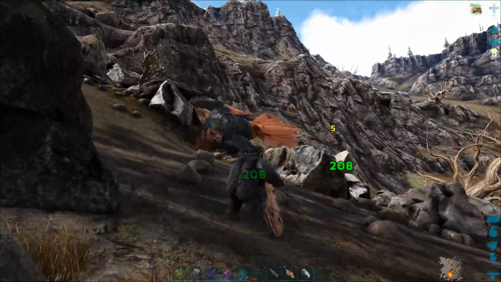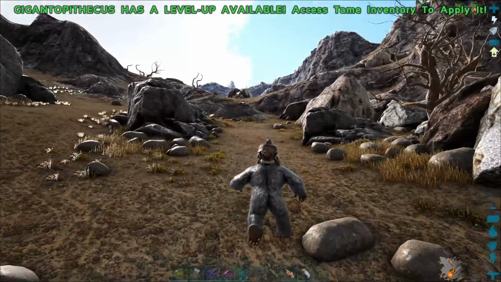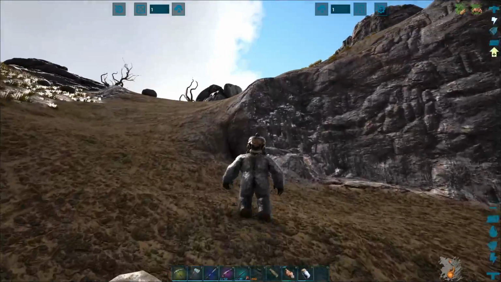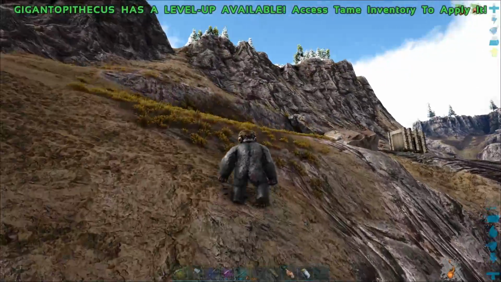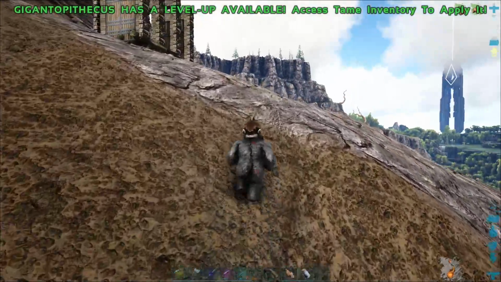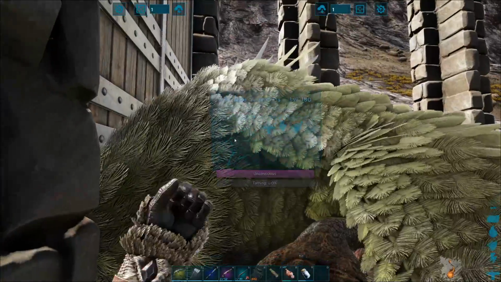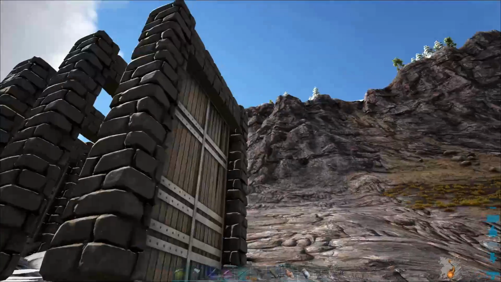Come on, you need a prime. There we go. See, how much is this gonna take? 9 raw prime meat, and it should give me perfect aiming effectiveness. Now, with Dodo Dex, I've found recently, because ARK made a change to their rates, I'm actually getting a lot lower. Like, I'm using a lot less stuff to tame things. I don't know how to explain it.